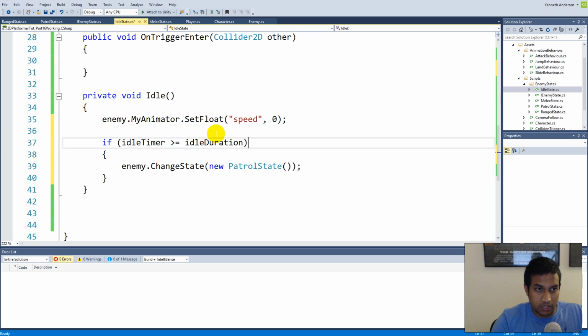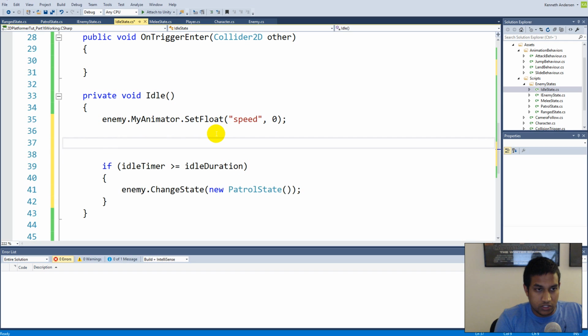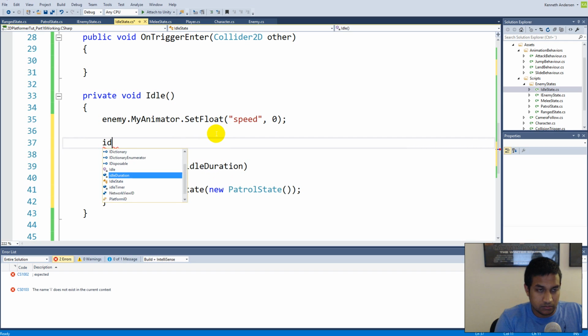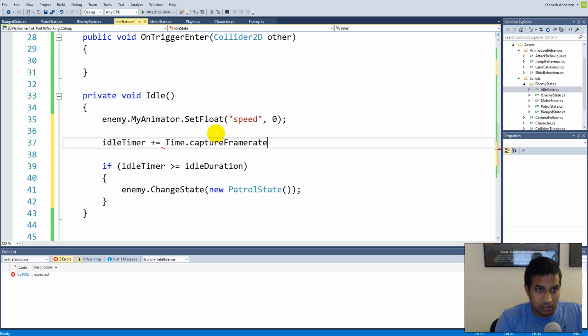So to count it up every time we run the function, we say idle timer plus equal time dot delta time. And time dot delta time is the time that has passed since last time a frame was rendered or run.